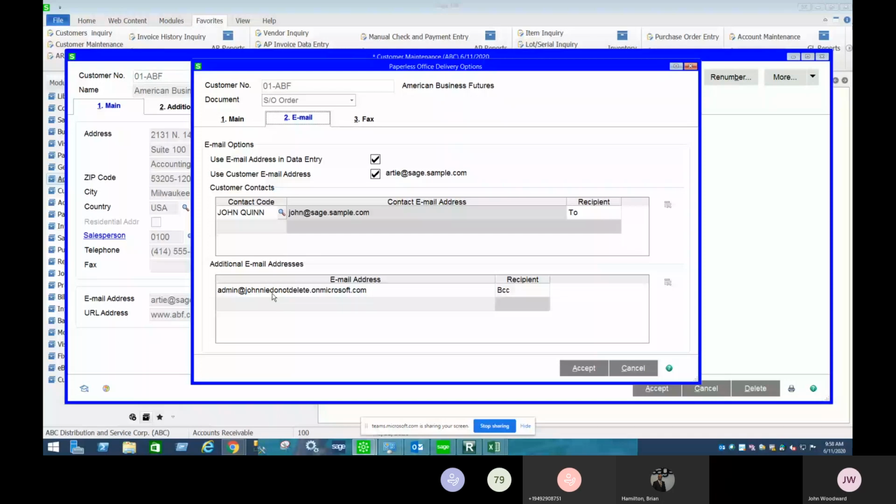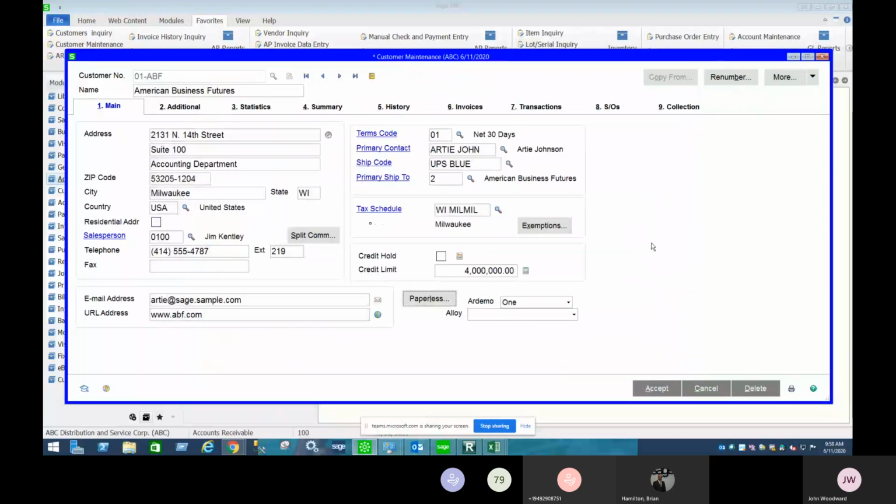What's nice about this is that it's customer by customer and document by document. You may have customers where every document goes to the same contact. You may have customers where the sales order confirmation goes to the PO clerk, but the invoice and the statement need to go to their AP clerk, and maybe also the purchasing agent there. It allows you the flexibility to send every document to the same person, or have different distributions by document if you need to. And again, you can ask that customer to set that up.